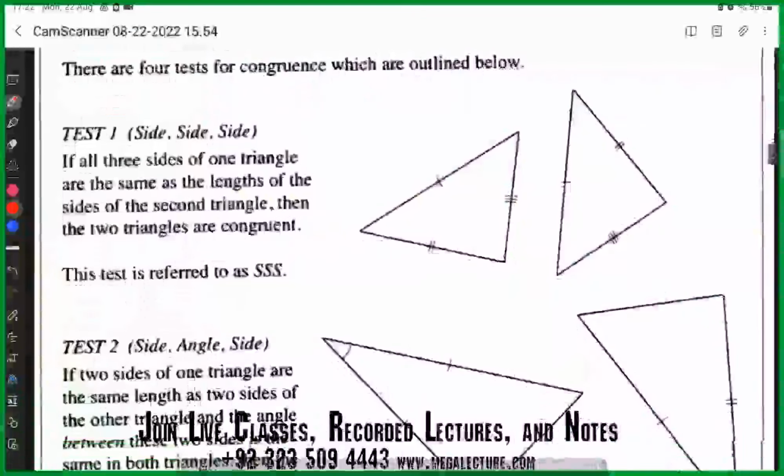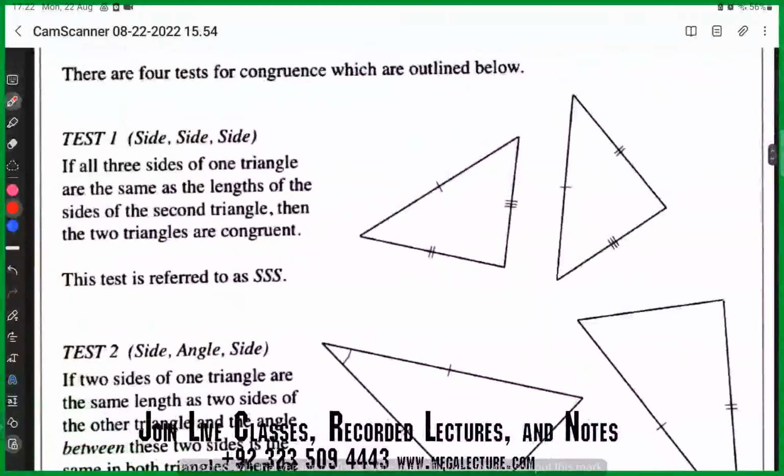Now, I've just told you that we have the first thing, that is congruency. The two figures can be placed the other way around. It's not necessary that their position is exactly the same. And you've been asked to tell if the two figures are congruent or not. Now, you would not say that, yes, I measured it with my scale and the lengths turned out to be the same. No. The examiner is going to give you some lengths, some angles. And if one of these four tests is passed, then the two figures are going to be congruent.